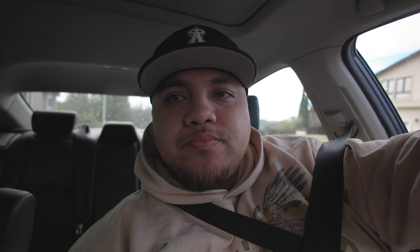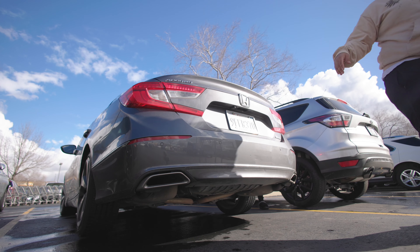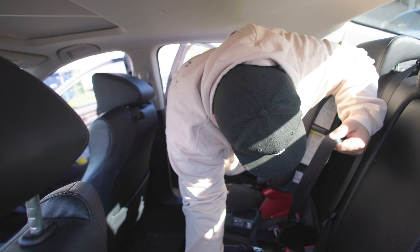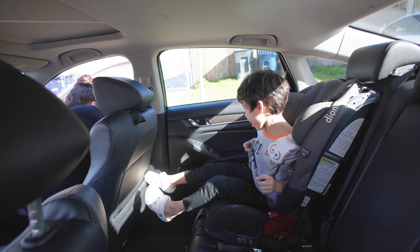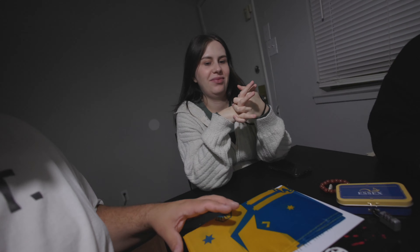Just made it to Eliza's but she's not even ready — can never rely on her to be ready on time. We're going to go to Sam's, get some stuff to make food later. We got back from the store, Eliza and I ended up getting all the stuff we needed from Sam's for the chicken wings. We went and picked up Adrian and went to Raley's again to get the final ingredients. Now we're sitting here about to play this murder mystery. I love these things — they're really cool, super immersive, and they put a lot of time and effort into making them feel like you're actually completing something.